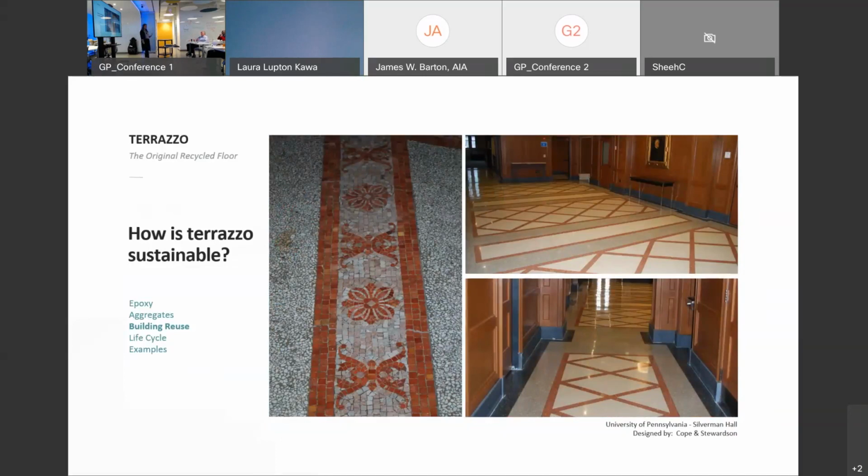If you wanted to budget for some stock removal and repolish and reseal of existing terrazzo, it typically comes in around $5 a square foot. We'll say maybe 3 all the way up to 7, depending what you're dealing with. That's what you would be looking at for doing some rough grinding to remove that old sealer, and then polish, grout, and seal, all of that good stuff.